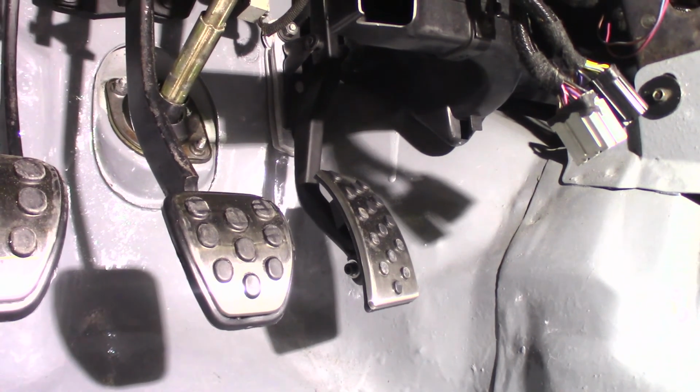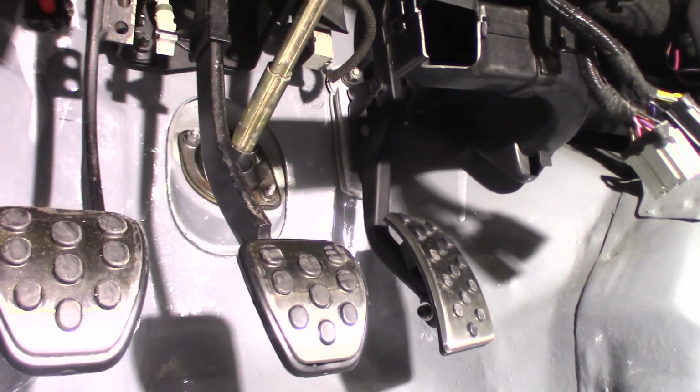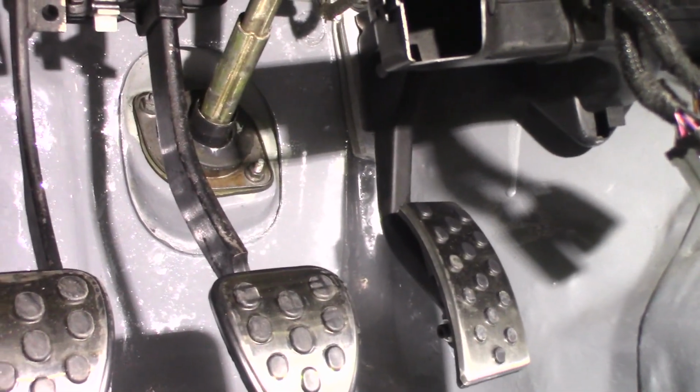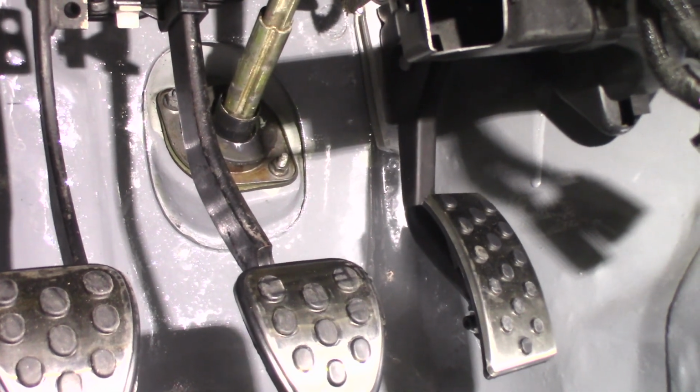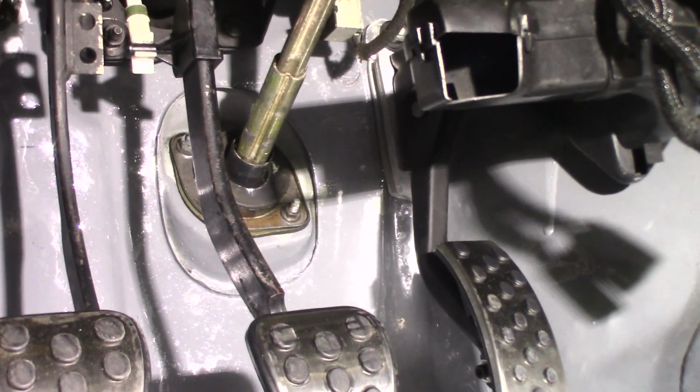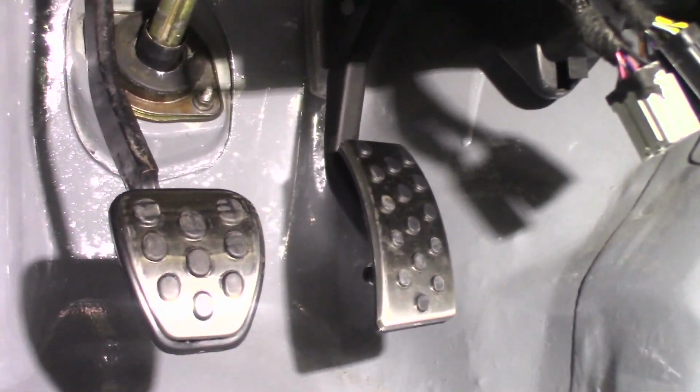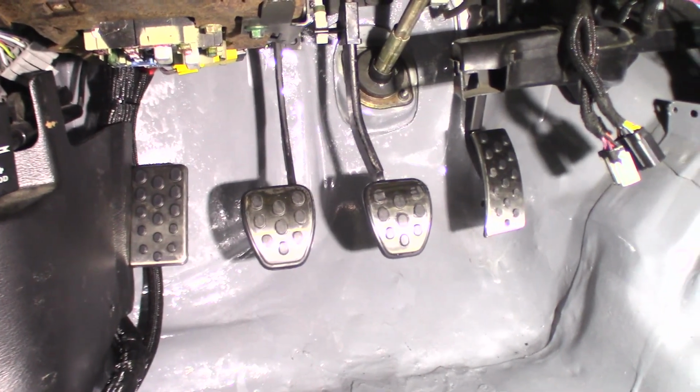And I actually modified that bracket extensively. From the factory, it's just a bent piece of steel, and it's hollow on the inside and it flexes. I boxed it in and added some more, basically added a couple tabs to make this guy actually, basically I made the shaft of the gas pedal arm, I guess that's what that would be called. I made the end of it to where it fit perfectly inside of that pedal, the backside. So that's cool. Got our dead pedal here. So we are good to go on these guys.